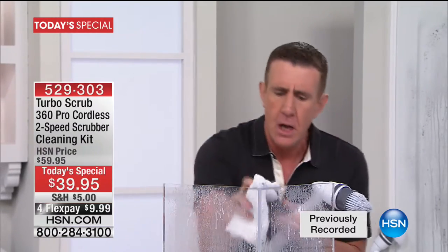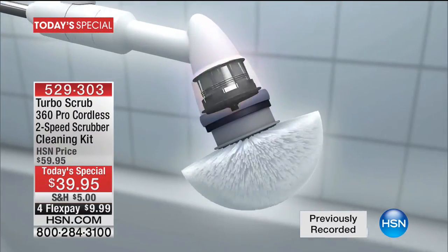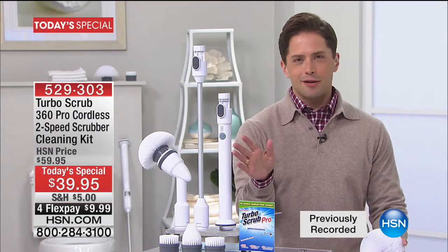Some people ask what they're going to use this for — everything. If you have to clean it, this is going to be your go-to tool. We're going to go to the shower, the tub, up high and down low without hurting our knees or our back. With over 500 already sold for only $10 on a credit card, we've all gone to electric toothbrushes — go to an electric sonic-style cleaning for your shower, your tub, and the corner brush around the nooks and crannies of your rims.